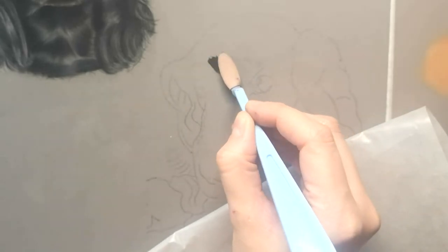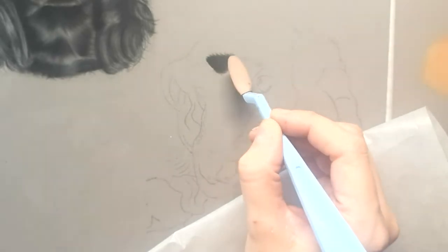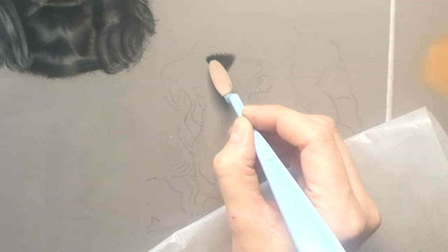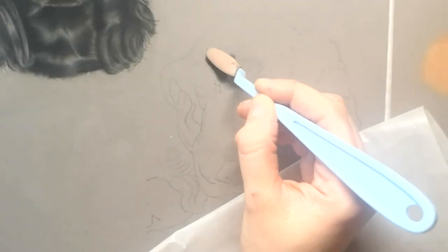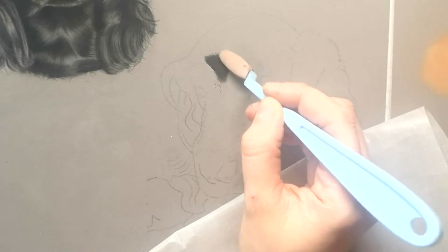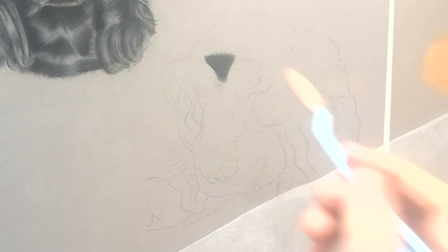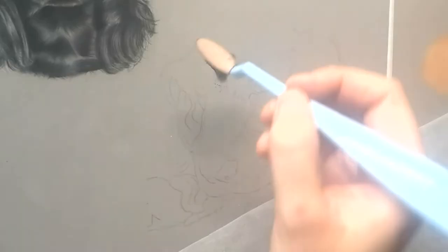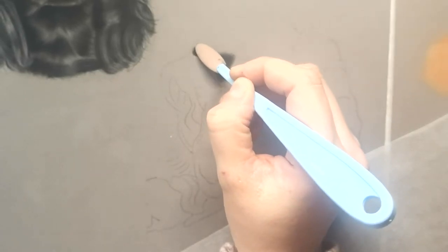So I'm just going to put some black on here. You'll see how beautifully it soaks into the pastel mat, but it's workable, it's kind of pliable, it can be blended out, and that's the best way to do it. Lots of thinner layers, so just blend it and get it into the tooth of the paper. Sorry, that's really noisy. So there's a dark bit here and there's a dark bit on top of the ear here.